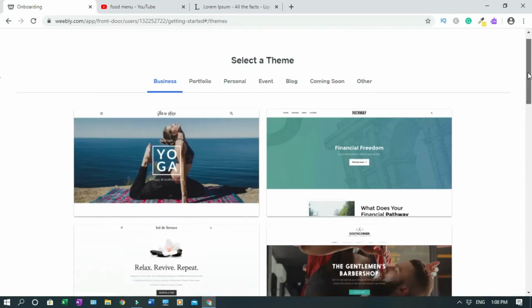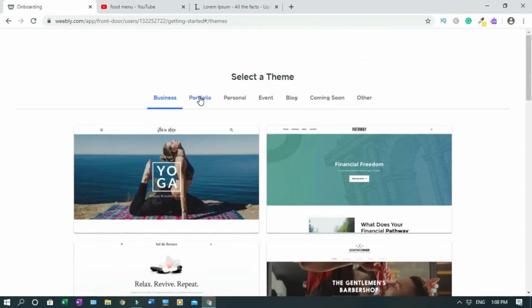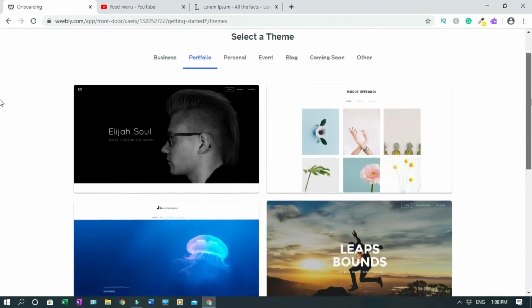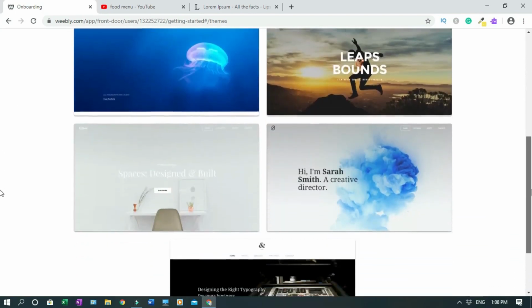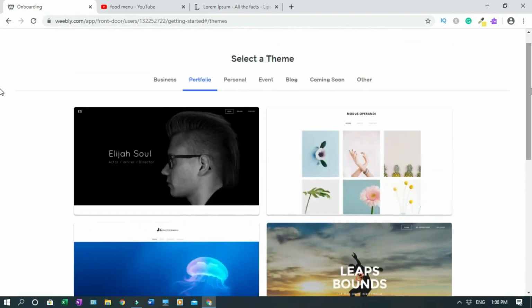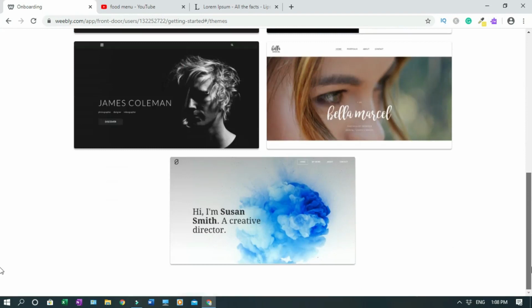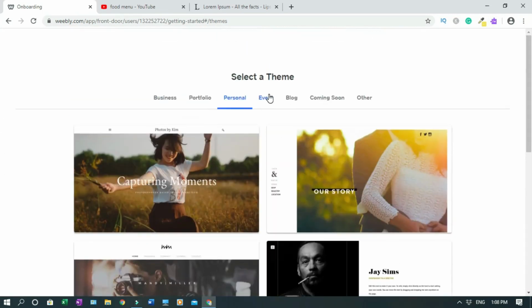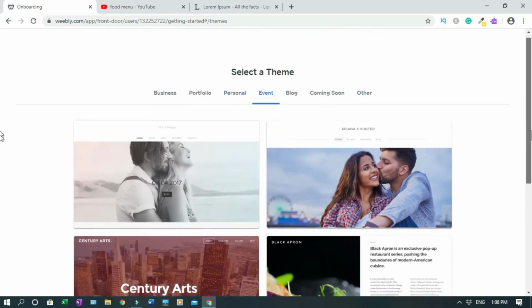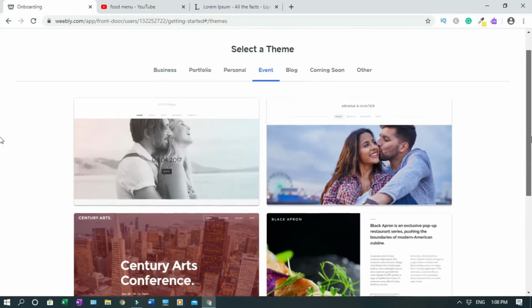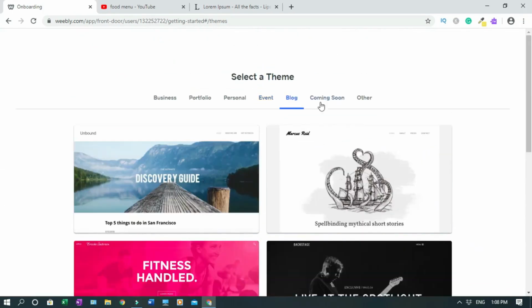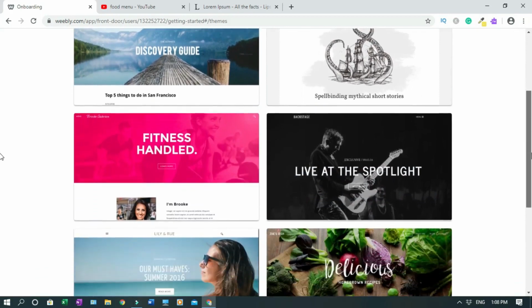Remember, you can use any of these themes and change it into whatever you want. I'm just showing you the themes that they have. You check this one. Check Event. I'm just showing you quickly, just so you know the kind of themes they have.